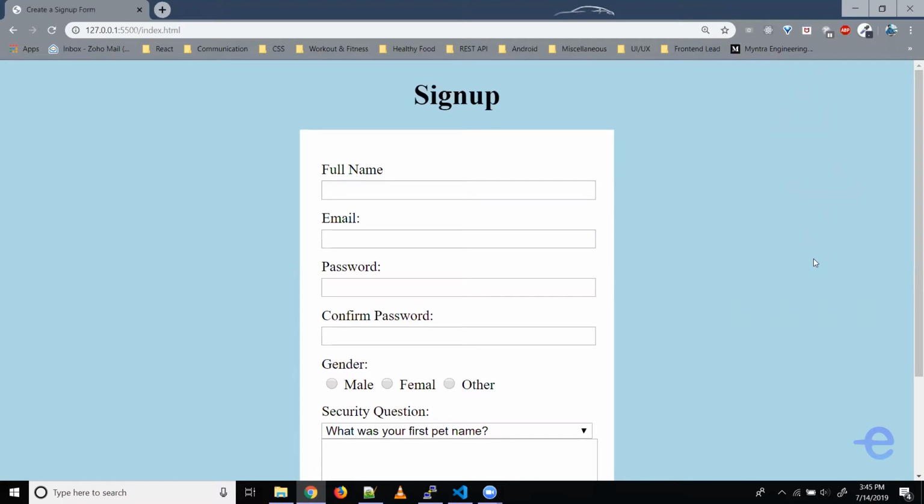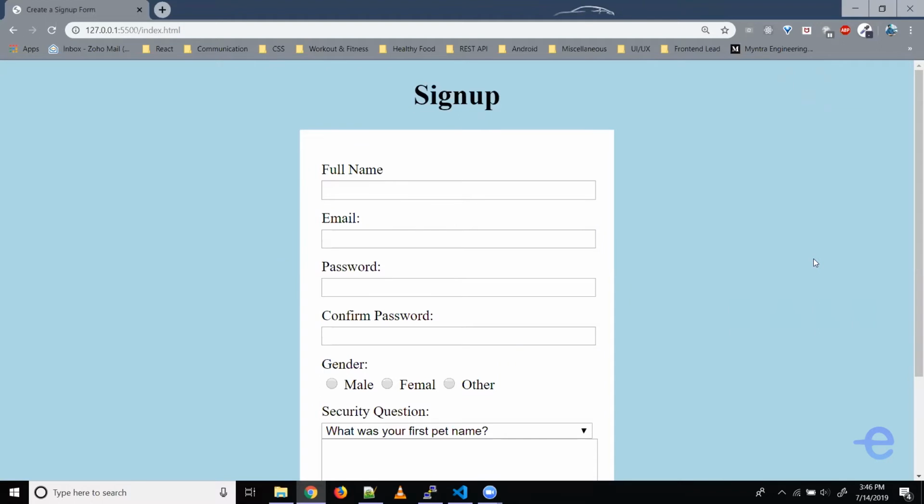In today's video, we will learn how to send our form data to the backend. The form provides us with two different ways to send data. First one is get. This is the default option. And the second one is post. Form element provides us with an attribute called method to select either of these options.